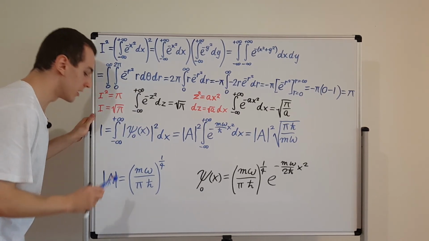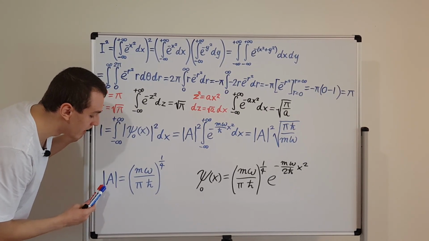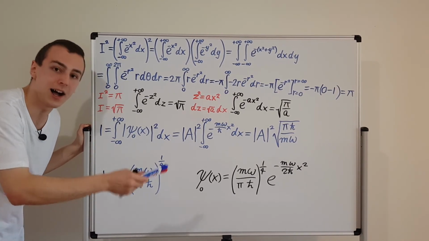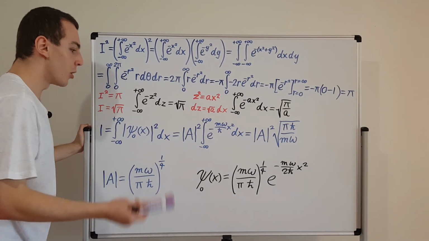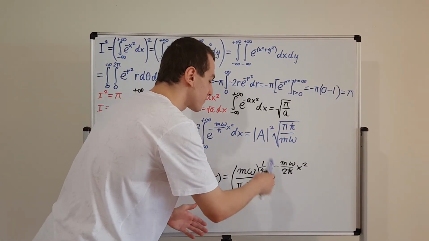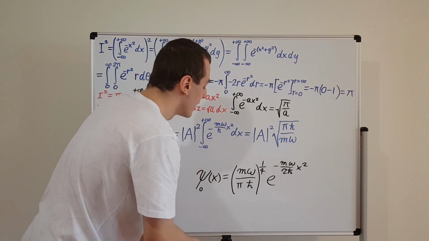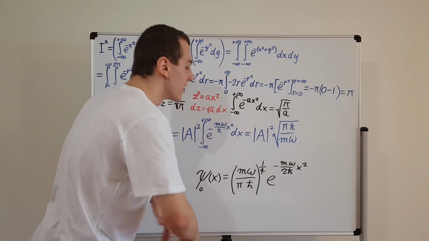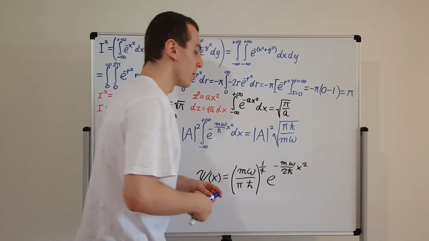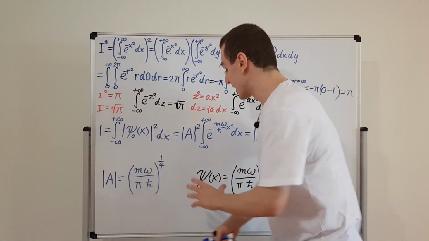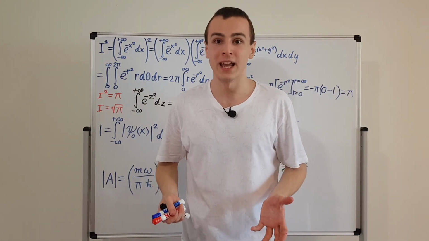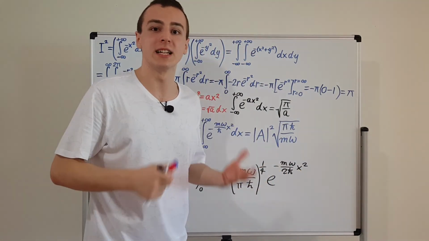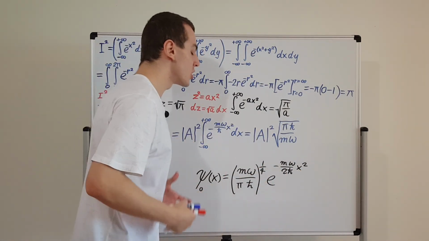One important thing I want you to notice is that this is the absolute value of A. This in general could be a complex number. It could have a phase. We could multiply this by e to the i times some angle. But that would just complicate things. We want a real coefficient over here. It doesn't matter if we multiply this by some unitary coefficient. If we have e to the i something, that's actually not going to change the physical significance of this wave function. Multiplying or adding a phase to a state doesn't change the physical interpretation, as long as all the states get multiplied by the same phase. You're still having the same physical description of the problem.